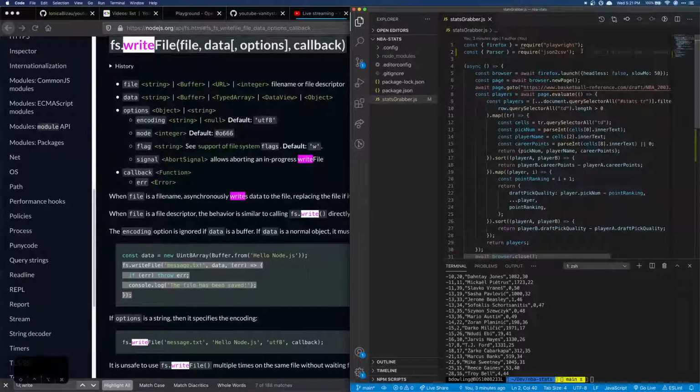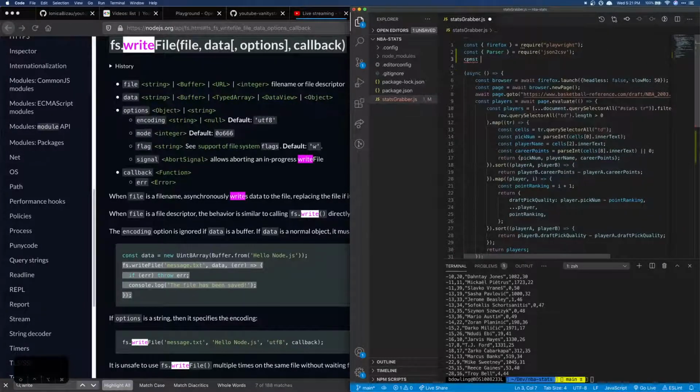So we'll jump in here and say we're going to require file system. This is also why I should have something like Prettier, because I'm naturally being inconsistent here.